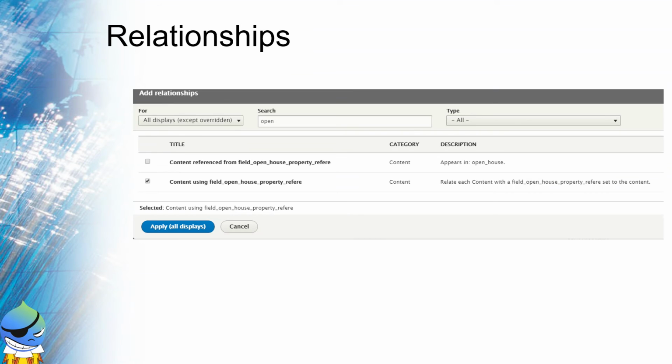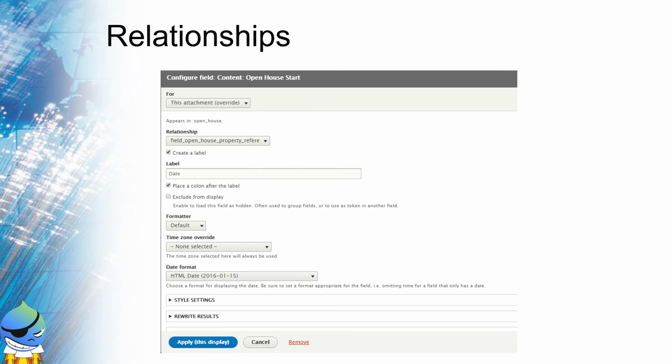But if you have a view that all of a sudden starts running really slow when you've added a relationship, you might look and see whether you got the relationship pointed the right direction. Sometimes you have to go back and start over and build the view from the thing that points to things rather than from the thing being pointed to.